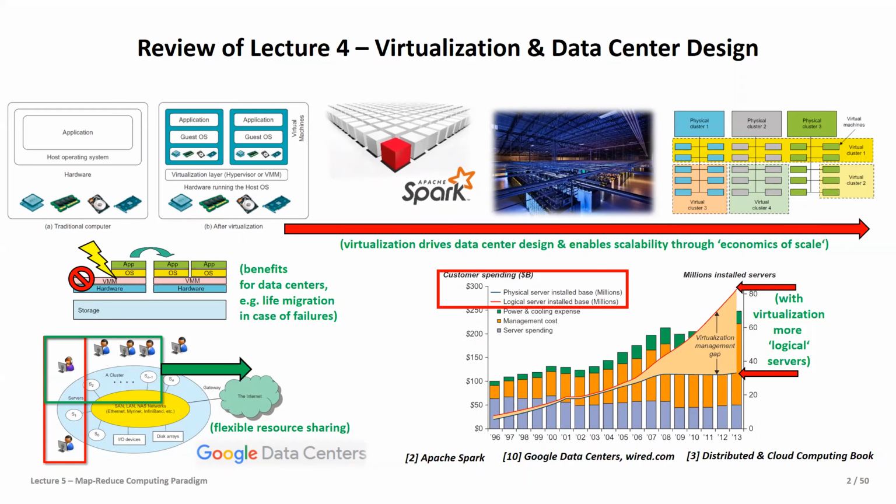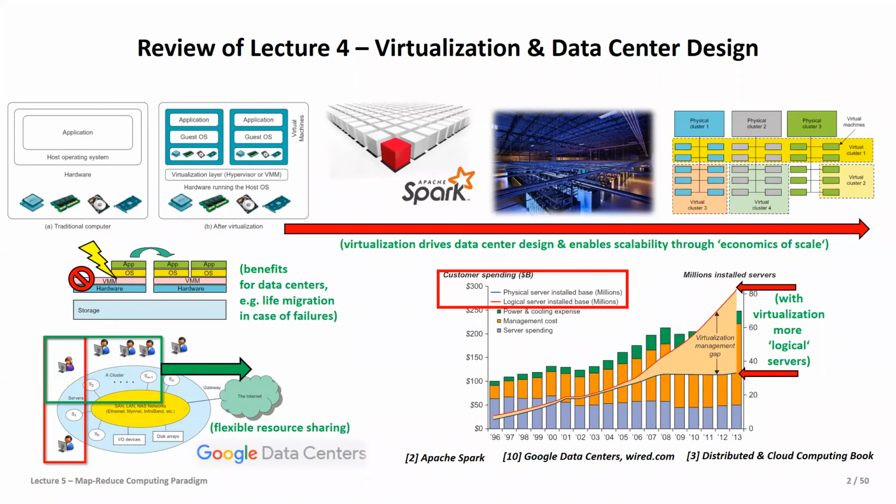Coming back to the cloud itself, again, virtualization is everywhere. And you see lots of benefits in lecture 4 that we discussed. One of them is, of course, live migration, which is interesting, especially if you have failures in a system. And this is also something I want to come back to today when we talk about MapReduce, why it was actually created, why there was a drive to go away from programming models we teach in HPC, like the Message Passing Interface and OpenMP for shared memory programming. There were different factors, and one of these was dealing differently with failures and so forth.